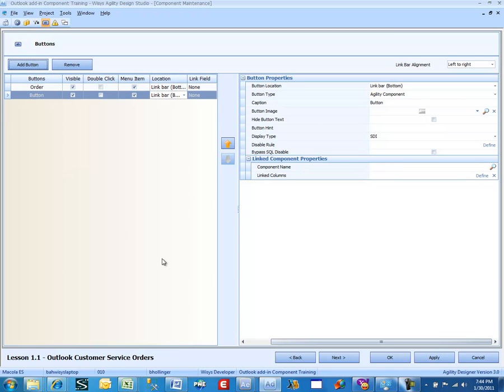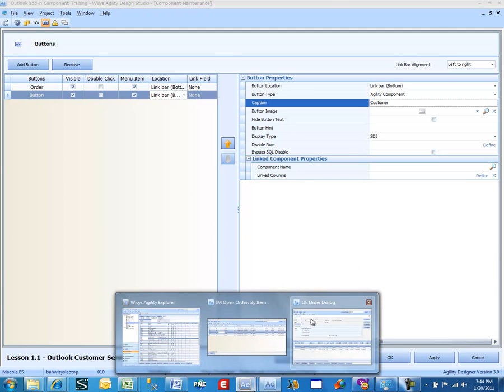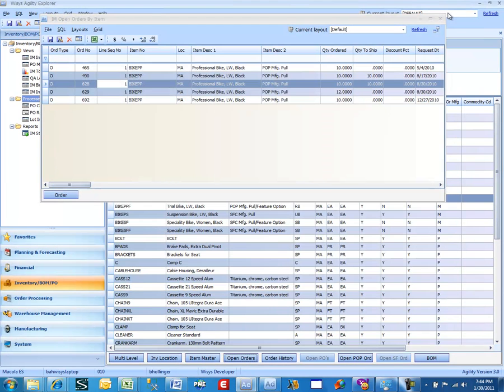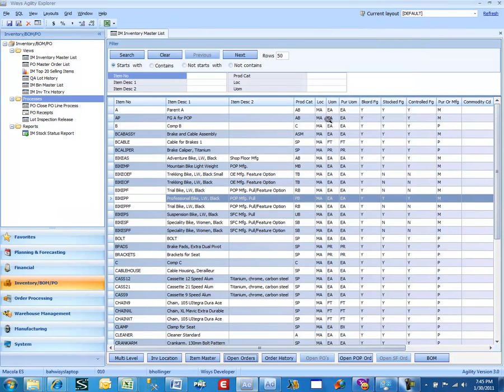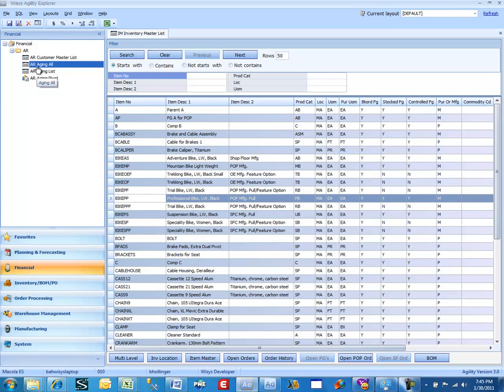Now I want to add another view. I'd like to add something on the customer himself. It'd be really cool if I get back over here and go to financial and go to aging.